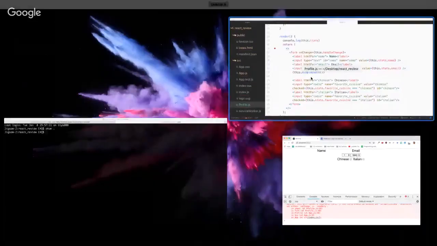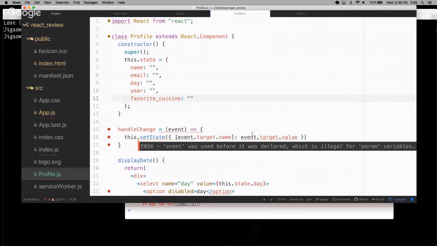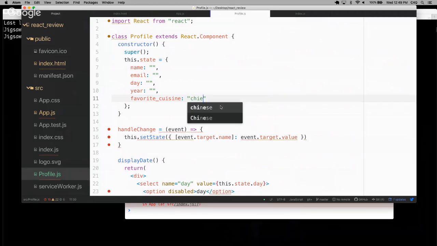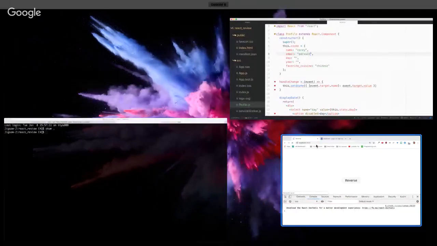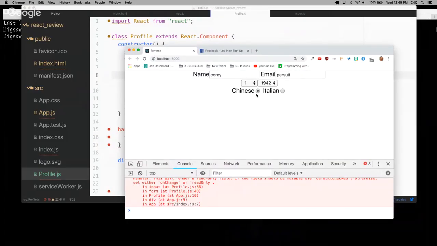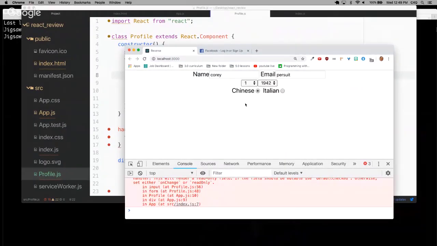So by having it pre-selected, this would be coming in, which we'll eventually get when we're requesting information from a database on a user, and we'll pre-fill these. So if this said Chinese at the top, and this said Corey, and my email, which let's say I spelled it wrong, so that's really why I wanted to change. If I save and I refresh my page, oh, everything's already filled out. But if I don't have that, then these will still be empty.